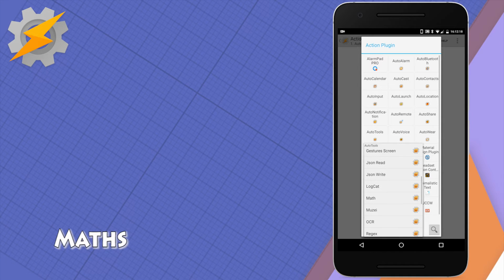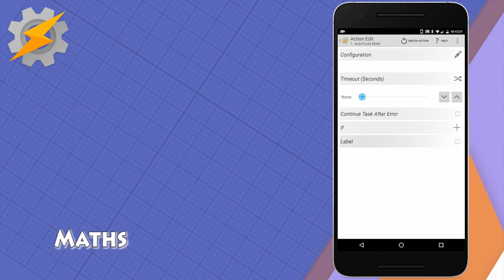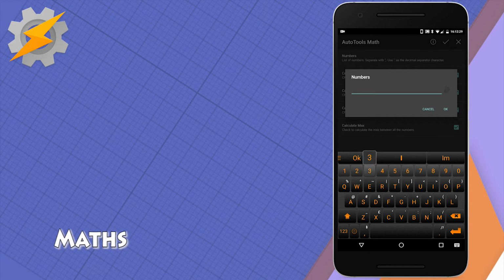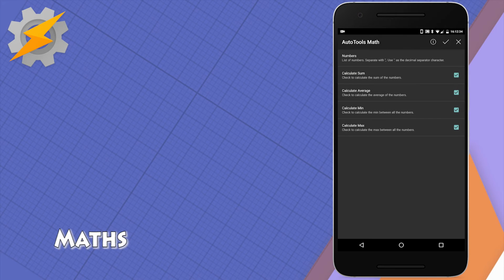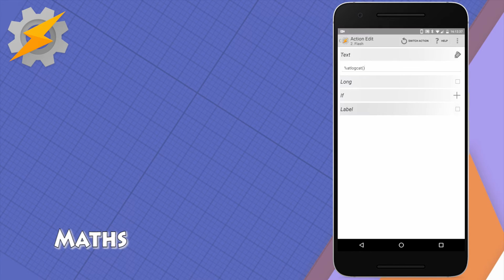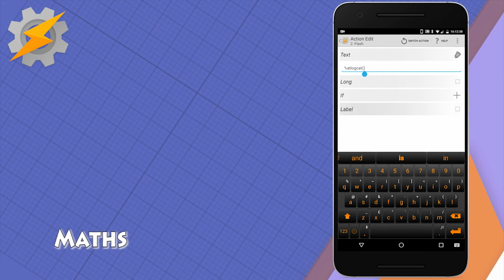Another action is maths. You can do the basics in TASKER, and in here you have a few more things you can do. So you can enter your set of numbers. You can either enter the numbers manually, by entering numbers and then separating them by comma, or you can pass a variable with them, and then a set of different math operations will be available to you.